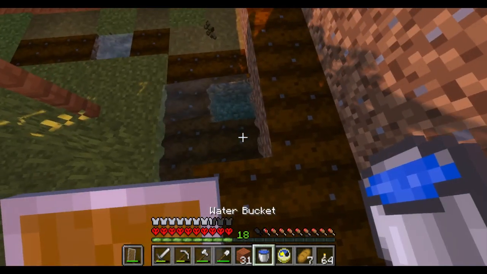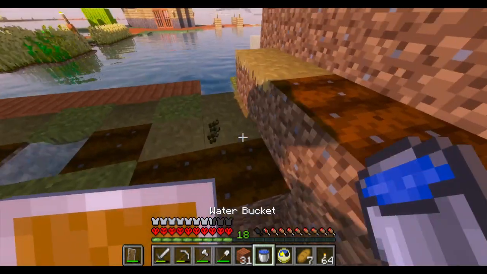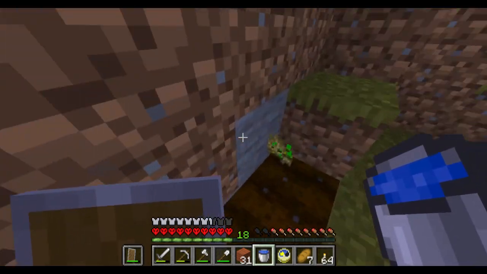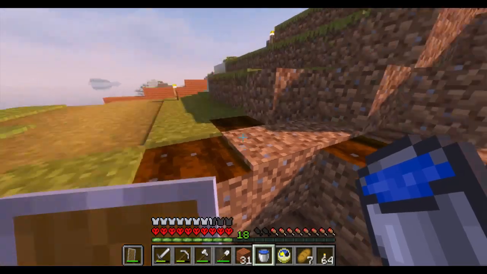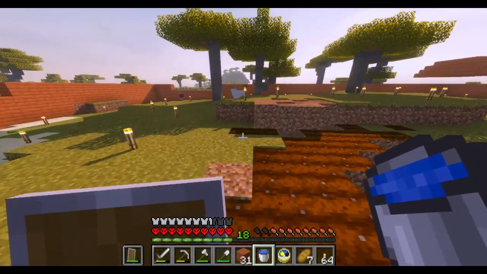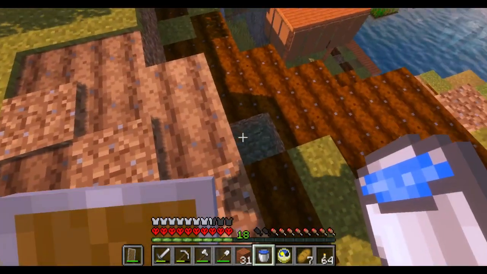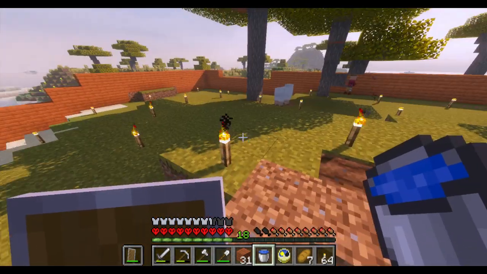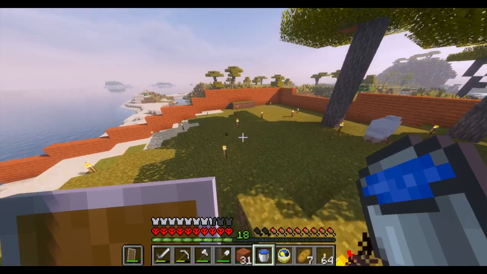Get rid of that water so all the farmland goes away after time. And I like this village, but I really do not like the layout of it very well. Okay.